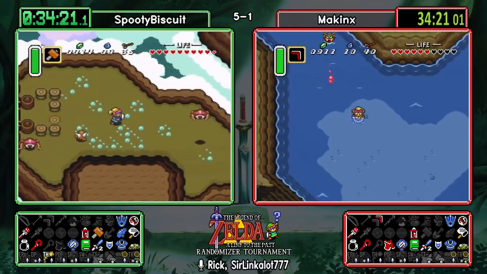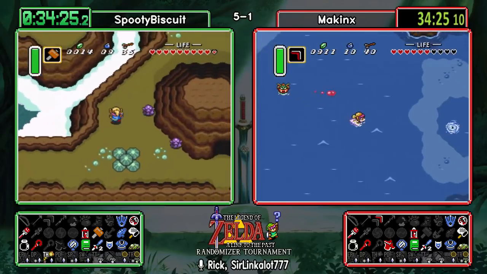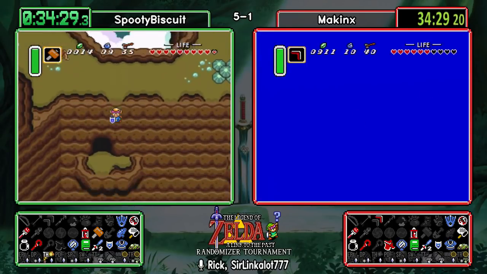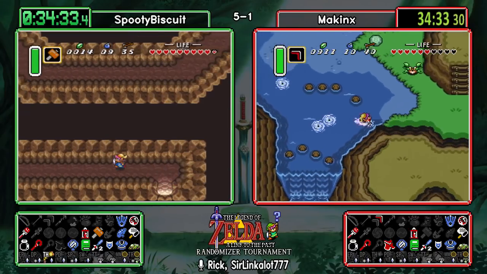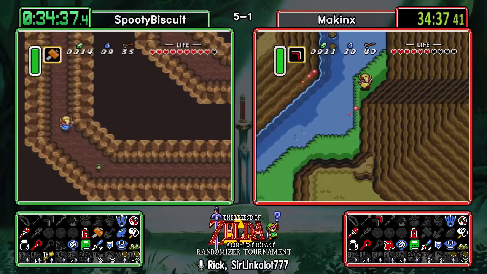Oh, he's going to Zora probably himself now. Yeah, as soon as I saw him skip the island, I was like, yeah, that's probably where he's going now. And I miss what's on the floating island on Death Mountain, but... Yeah, I didn't see that one myself, sadly.